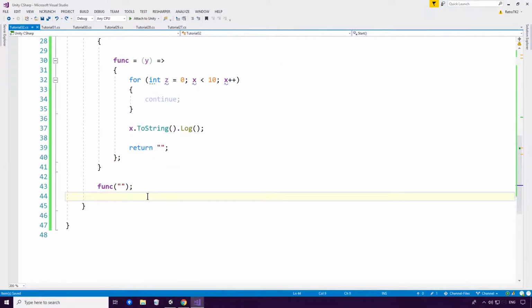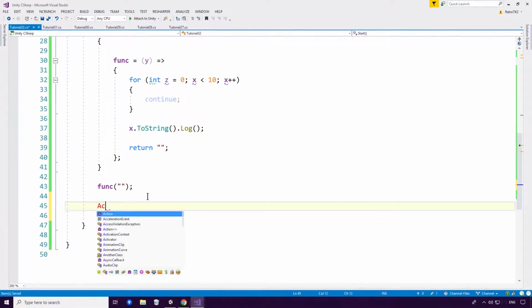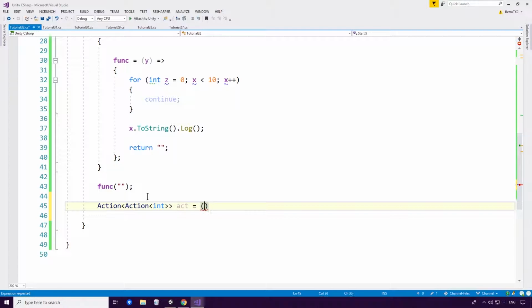Anyway, you can also pass lambdas to other methods if you want to. So say I had an action and I wanted to pass it as an action int, I could totally do that in my expression. So here we have the actual expression. We will use x, and x will be an action.